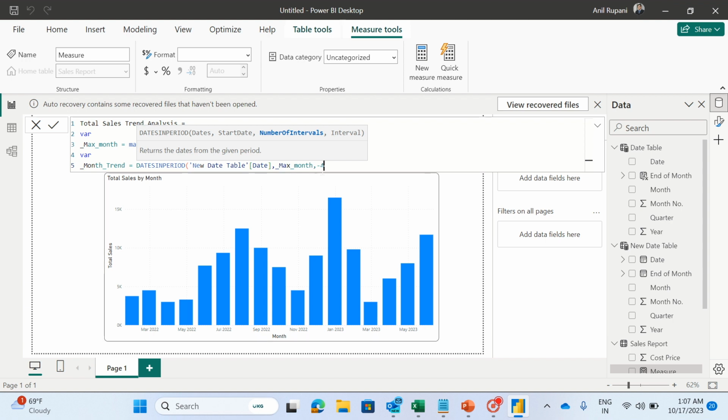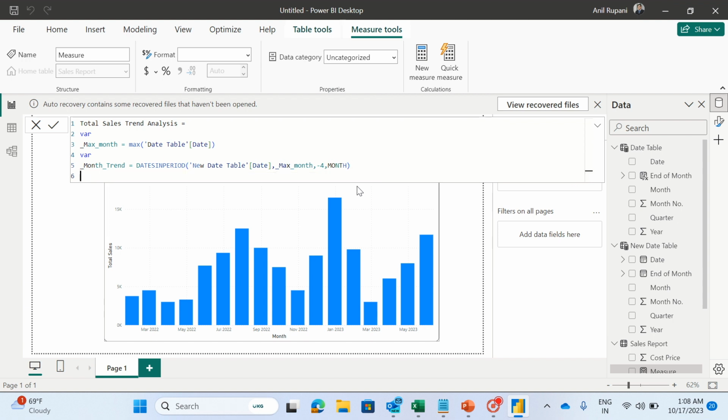So 4 months prior to December would be your September, October, November, December. So -4 would be the intervals, and then we want this intervals in months. So that would be my trend.